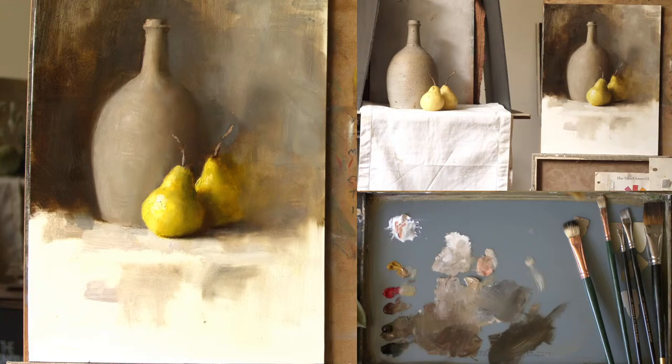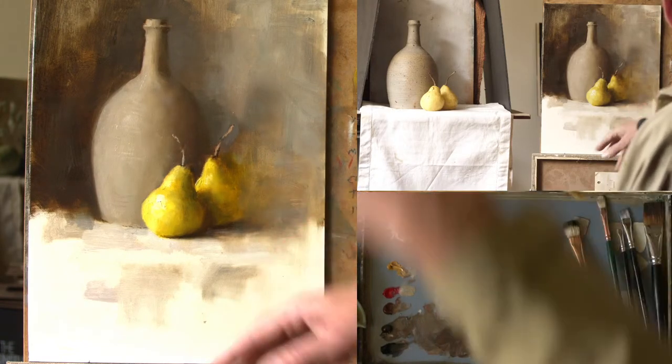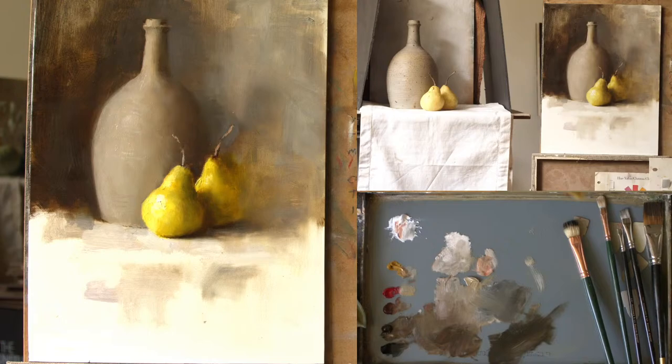RT says, will you paint in the bottle's cast shadow? Well, I've kind of suggested it. It's one of those things. It comes and goes depending on the light at the moment. You mean the shadow on the back here? I'm wanting to leave this very vague. I may resolve it later, but I'm not sure.